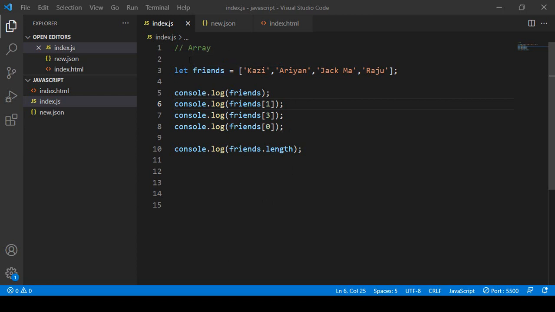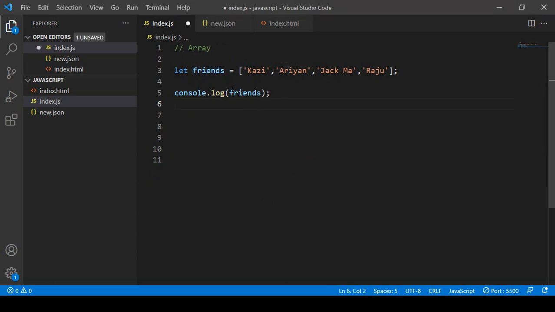Now in this video, I want to discuss how we can add some elements to your array. For doing this, first of all, I want to close it. That means here I want to remove it, and I want to pass some values, numeric values, like 12, 13, 14, and then 17 and 18. I simply add some numeric values.